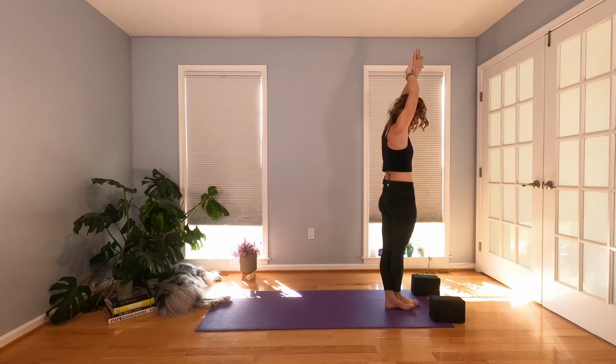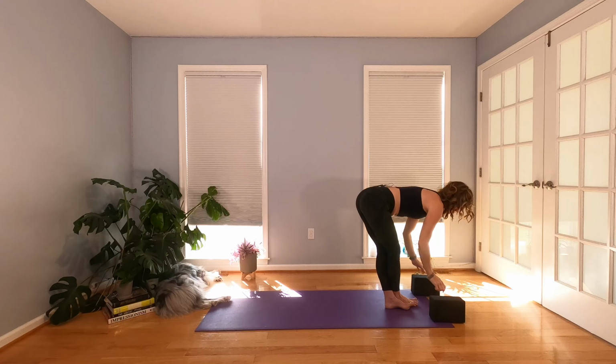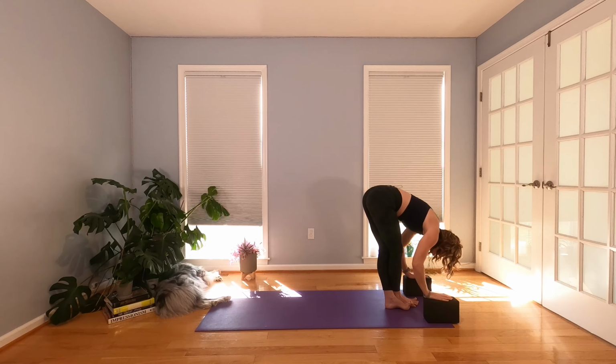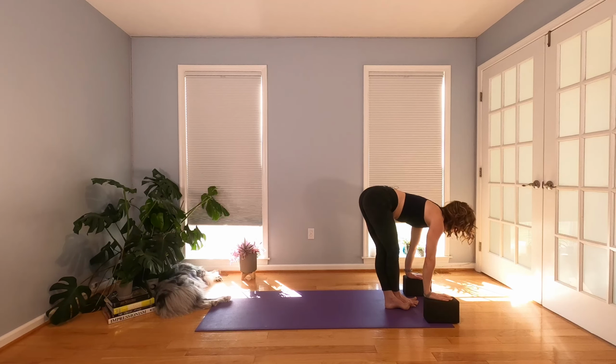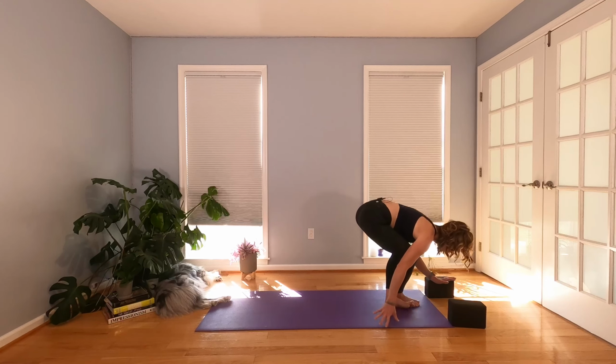Don't panic. You're gonna lengthen it up and then take a lean over to the right. Inhale it up through the middle. Exhale, release, and we're gonna fold again. Soften your knees as you go if you need it.